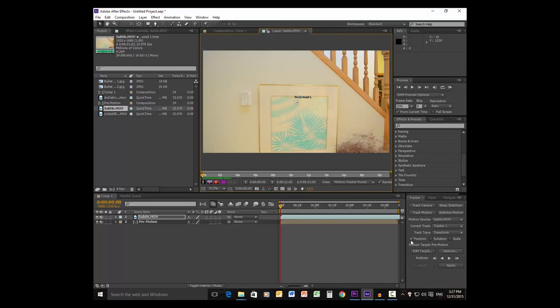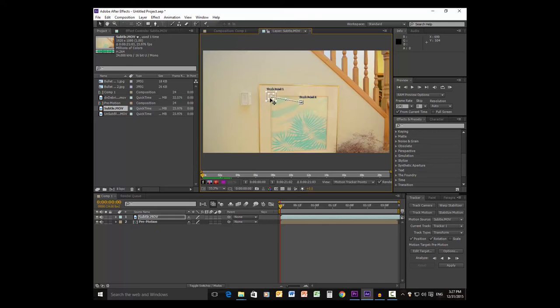and I want to take care of the position and rotation. Scale probably isn't that big a deal here because, in fact, it's not going to change. And so that's fine. We want to do that. So we will take our pointers here, and we will basically go and find a nice convenient place to track, which would be maybe, oh, I know, the corner of the picture. That looks like a great place to go because it's very well defined, and you can easily snag one of the corners.